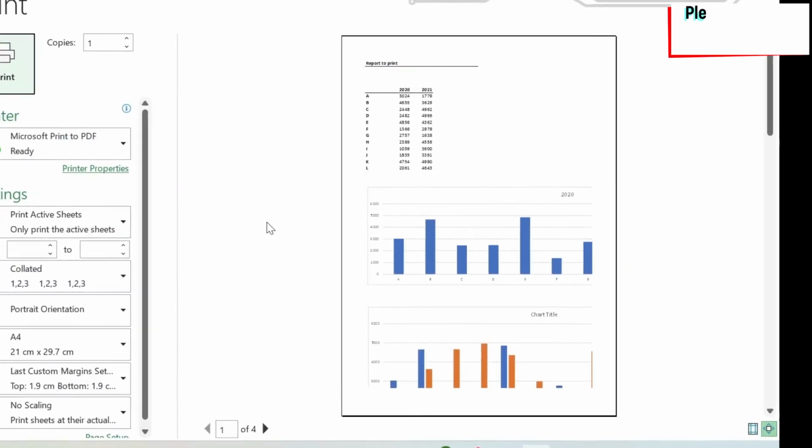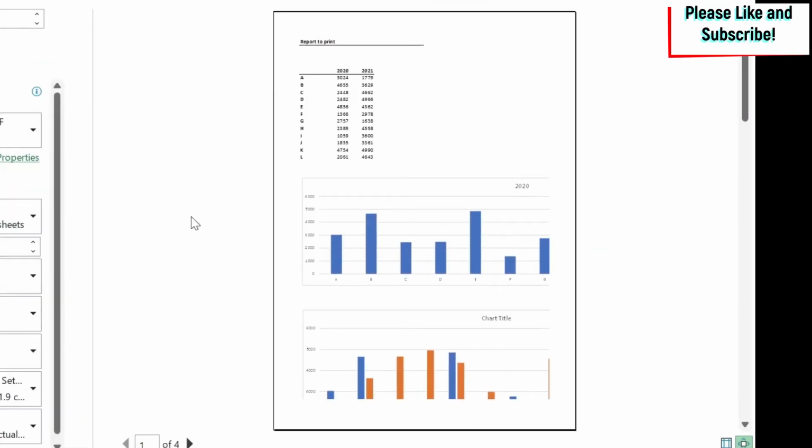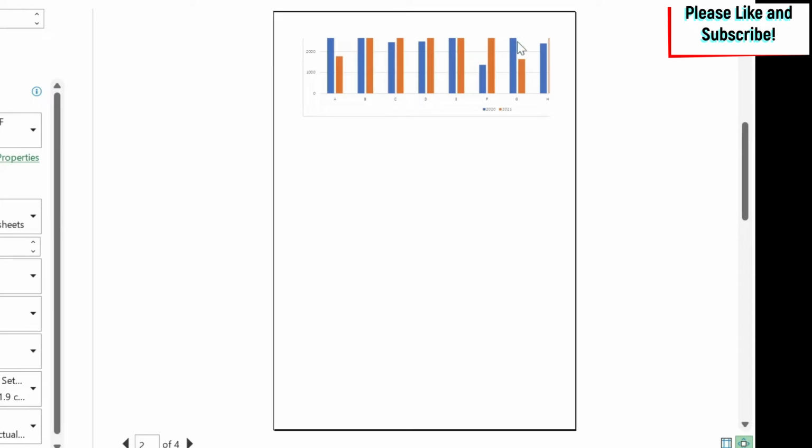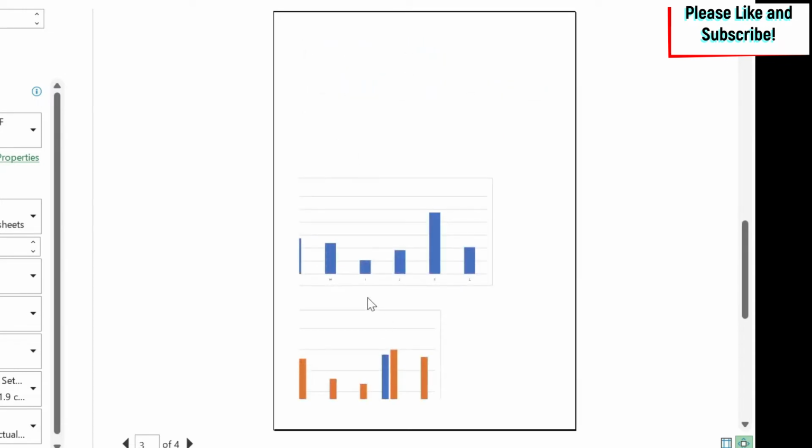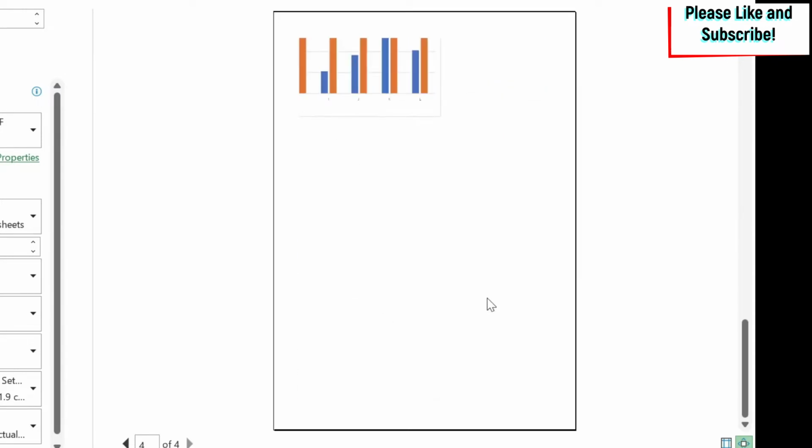How many times in Excel did you finish your report, you're under pressure, you need to print it quickly, and then you press print, and you get something like this. You have one page with a cut graph, then a second page with part of a graph, and then a third page with also a cut graph. So in this lesson, I'm going to teach you all the best practices for printing, and stay till the end because I have a bonus trick for you on how to print a big report.